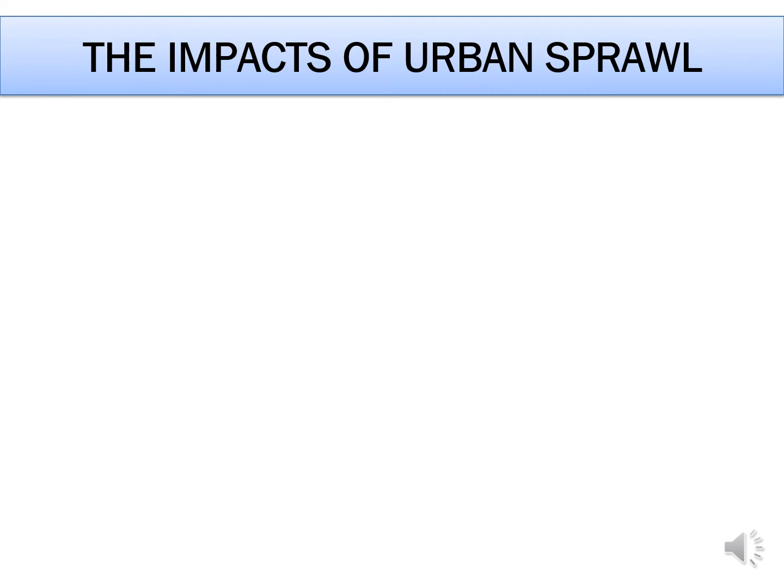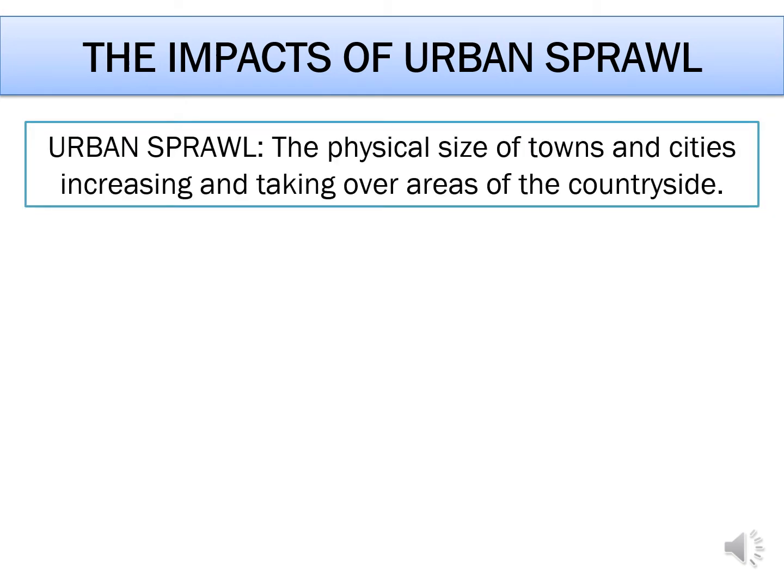This video is going to explore the impacts of urban sprawl. Now, before we look at the impacts, we need to make sure we understand what urban sprawl actually means. So it is the physical size of towns and cities increasing and taking over areas of countryside. In other words, it's urban areas physically getting bigger.